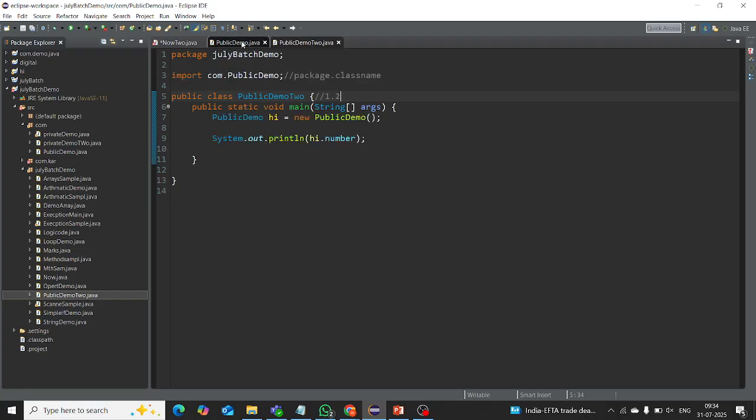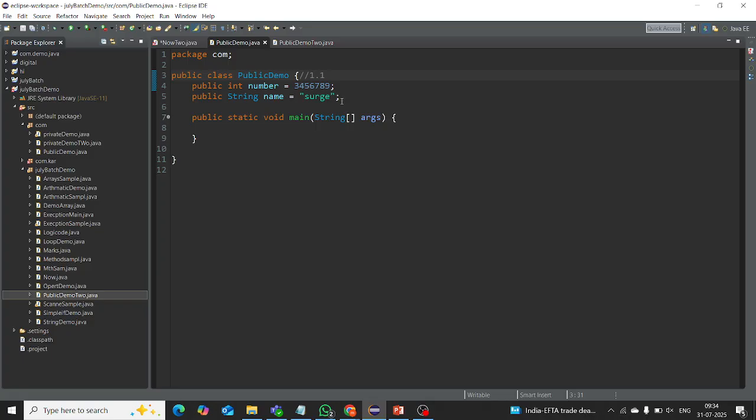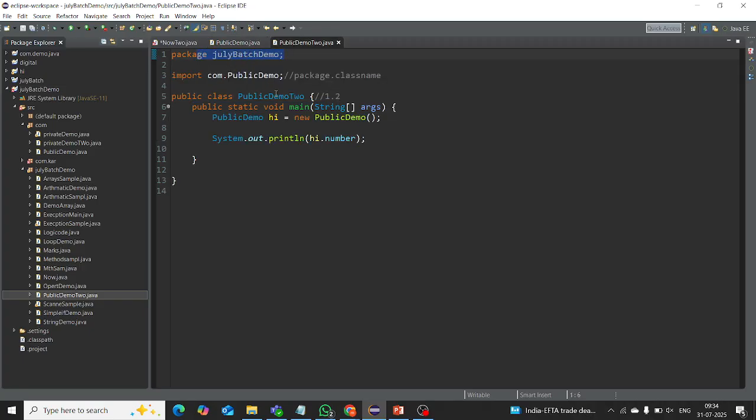Whatever members, nothing but variables, are in public demo, I can happily access in the second package by using the new keyword. I created one object. After that, I imported this one, package.class name. Let me access the string value also.